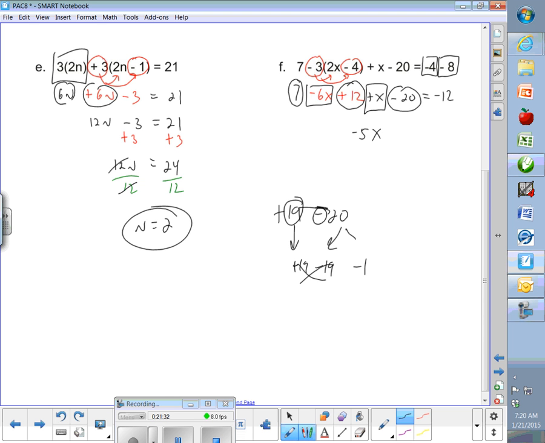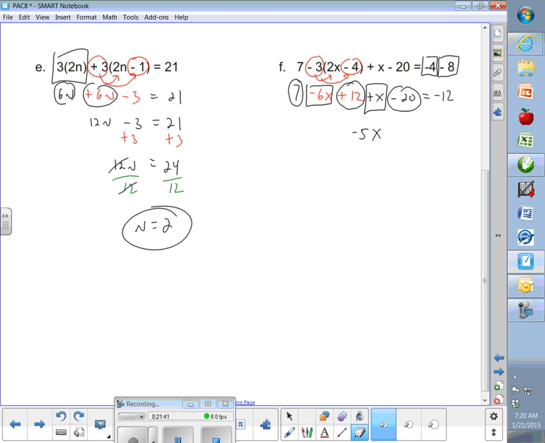All right? You guys are good at your positives and negatives. I just want to go back and refresh your memory on what we're doing. Okay, so let's finish up the problem here. So what do we say? We ended up with a negative 1, equal sign, negative 12.